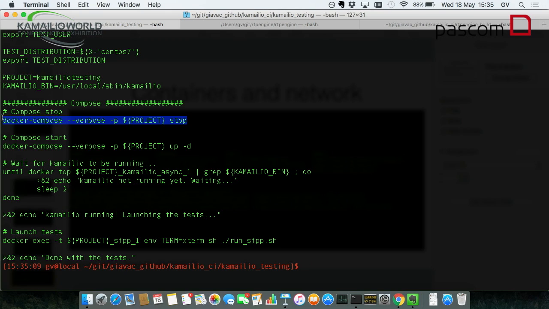After the Kamailio container is up and running, then it will exec the SIPp test scenario inside the SIPp container.